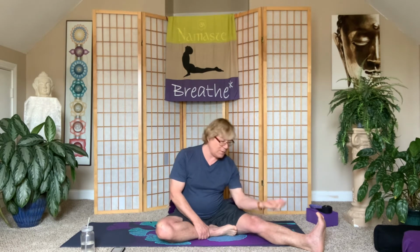So we're going to take the left leg way out to the side. Right foot into that left inner thigh. We're going to flex that left foot, press out through the heel. Left forearm, either down in front of that left lower leg, or perhaps tucked under the calf. The right arm, inhale it up and overhead. Now you could turn the head to look up in that top inner elbow, or you could look down at the knee. Really focus on this contraction on the left side, so the right side gets the stretch.